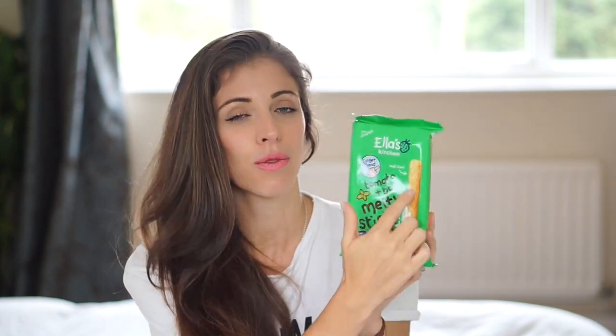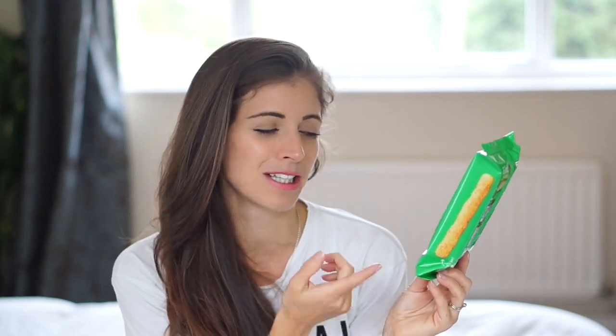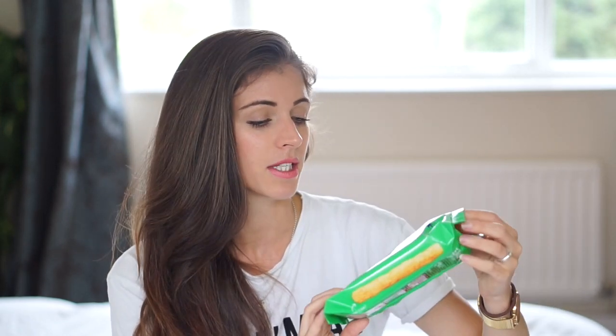Number four: Melty Sticks. These are quite a new one — I've only been using them for about two weeks, though we were using a smaller version before. They're like Wotsit-style crisps but organic and baby-friendly. I found he'd devour the small ones and keep wanting more. These are bigger — almost the size of my hand — which is easier for him to hold, lasts a bit longer, and means I'm not constantly giving him more. You get 10 in a pack, they're from seven months, and they're organic and nutritious. These ones are tomato and basil flavour.